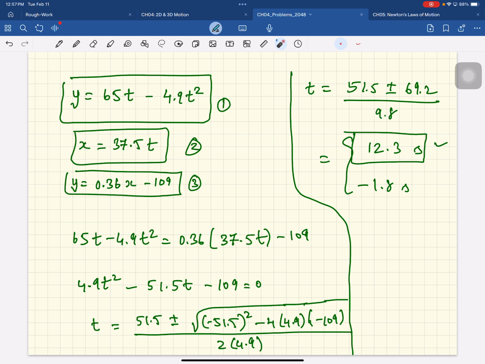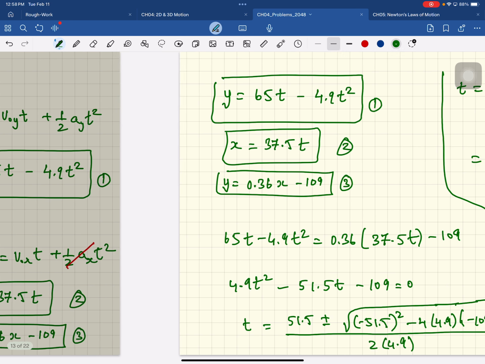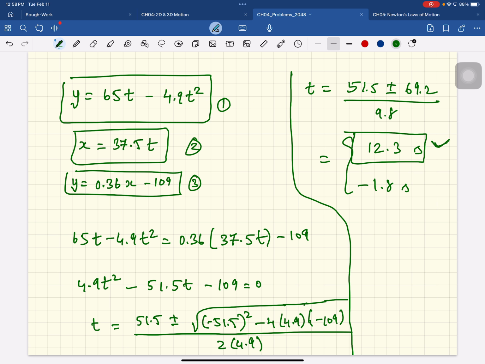So at this time, where is the object? It's at a location where x and y are related like that. This is where it was at t equal to 0. The negative solution has this interesting interpretation. If that is 0 seconds, at minus 1.8 seconds, that's where it was. Had you thrown it from there, it would have gone on that trajectory at the appropriate velocity. So that's what that negative solution means. But this is our solution.